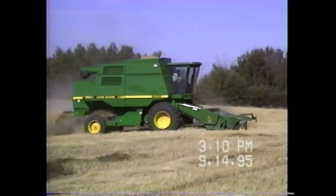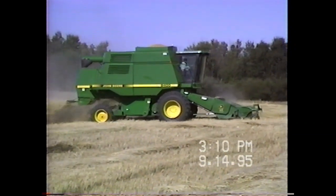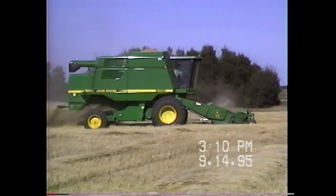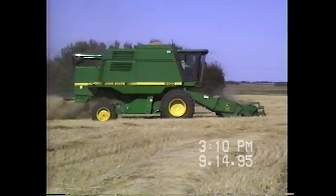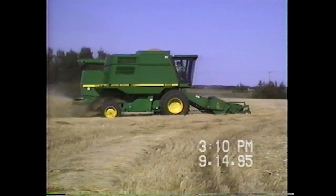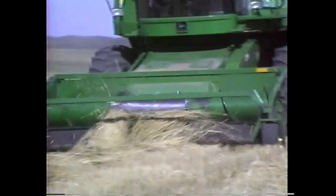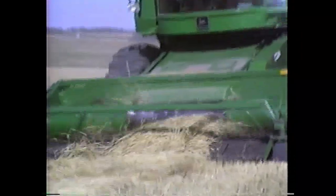Anybody that has grown Durham in the past would testify that this tall standing crop was subject to lodging at the best of times, especially if grown on heavier soils with abundant moisture. It didn't help either when a good stand of this unique type of wheat suffered under the effects of pounding rain accompanied by strong winds. The end result was a nightmare for the windrowers of yesteryear, if they did not have the proper means in which to try and salvage what lay almost horizontal.